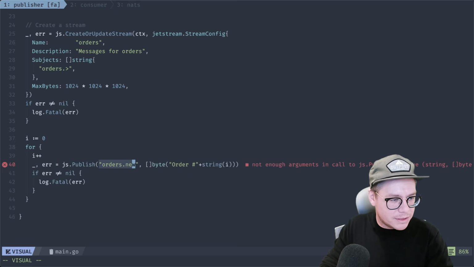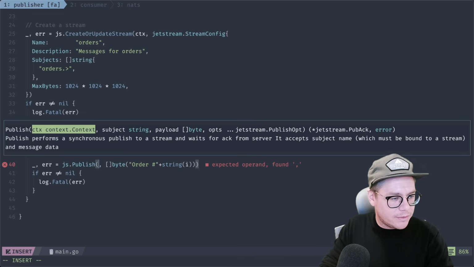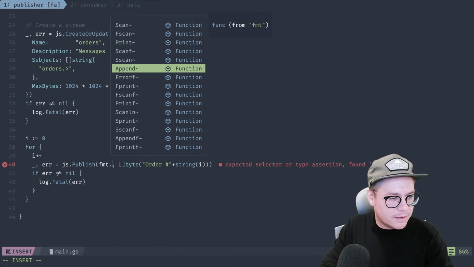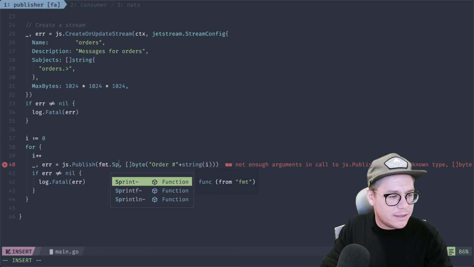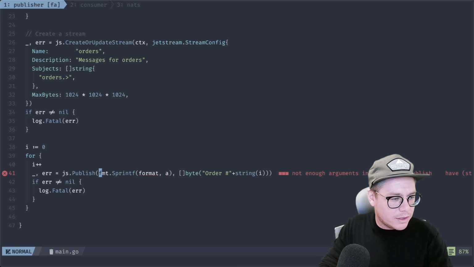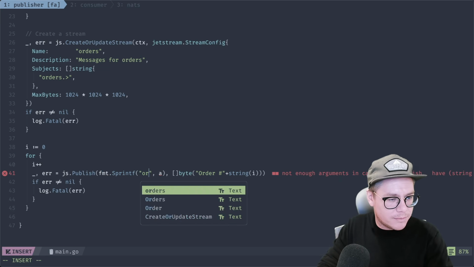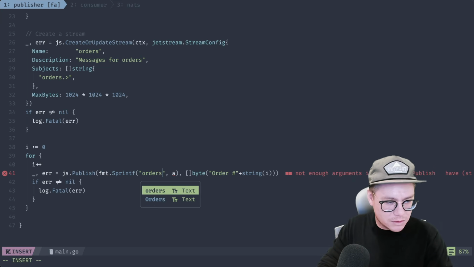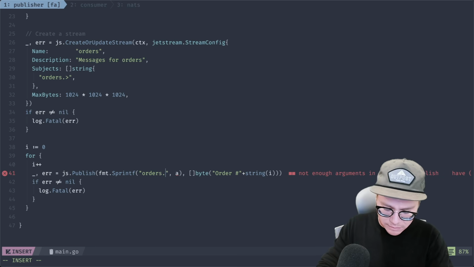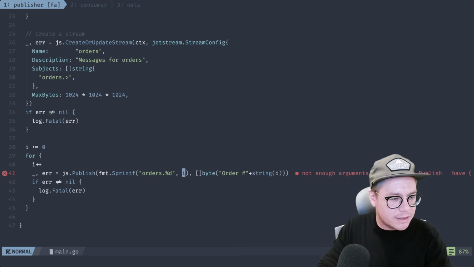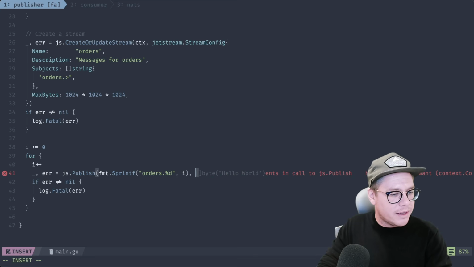Now, instead of publishing to orders.new, let's go ahead and say Sprintf. We're going to print orders dot, and we'll say %d for digit, and we'll include the i there. That way we can know when we're scanning through things which order we're processing.